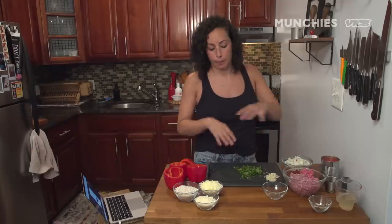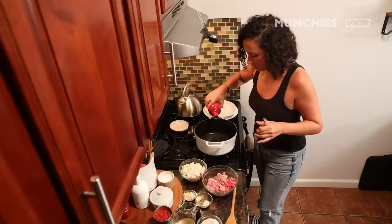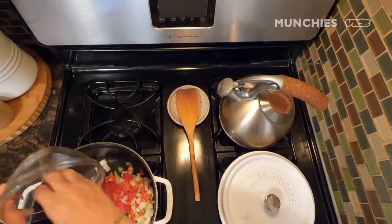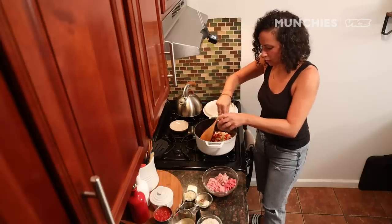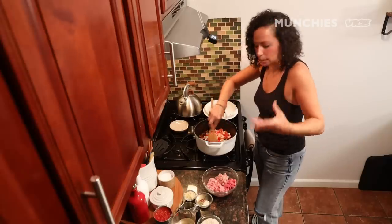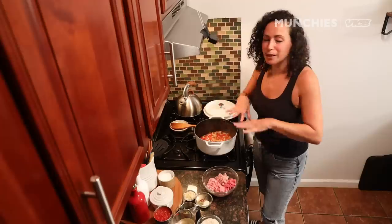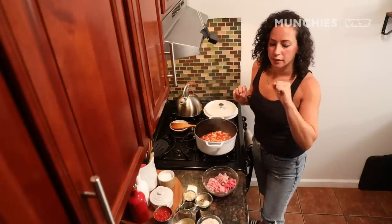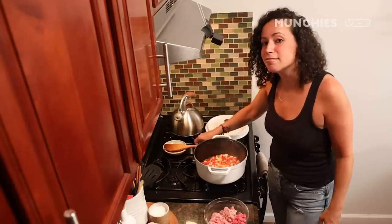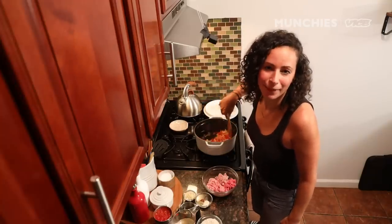We're going to cook our rice, put all this together, and then stuff our peppers. It literally couldn't be any simpler. A few tablespoons of oil in there. This is getting nice and hot, so I'm going to add those guys in, just softening them up. I'll add some salt — salt's going to help it soften and release its moisture. This is definitely one of those classic dishes I grew up eating. You can make this into your own though — flavor it however you want. Literally, you could take whatever you want and put it in here and it's going to be good. And if it's not, you'll have yourself to blame, not me. If you follow this recipe, you'll be happy. It'll be good.